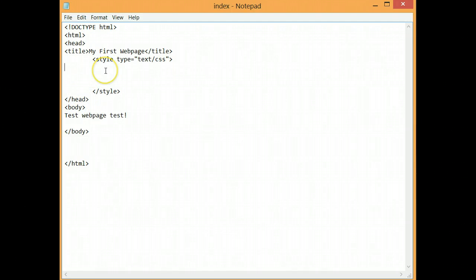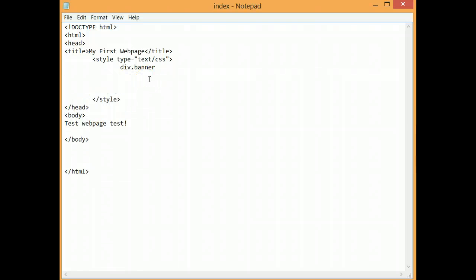Now create a style definition for a division we will call header. In the line following style type, enter div.banner, indenting it further than the style directive. In the next line, add an open brace aligned with the div. In the next lines, we will enter codes for formatting the box.